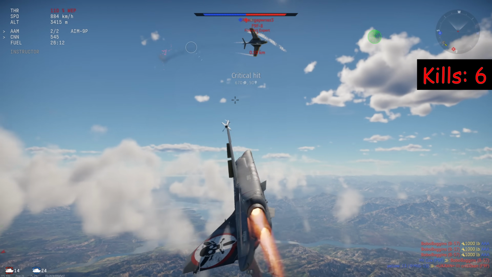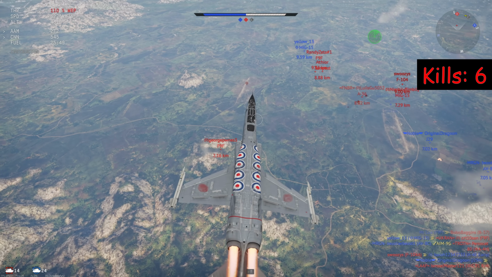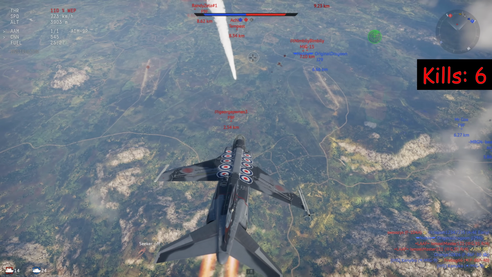The T2 gets extremely good missiles on top of its extremely good gun. So for example, I didn't quite manage to finish off this F9F with a gun, so I'm just going to flip around and blow him up with an AIM-9P. I mean, what's this crippled little plane going to do? Dodge my AIM-9P without flares? Like, no, bye-bye.